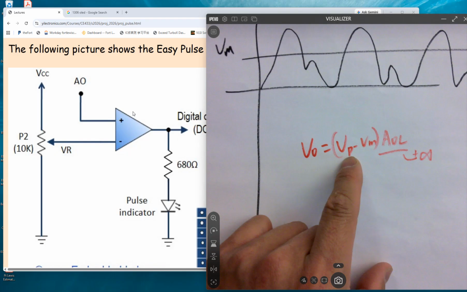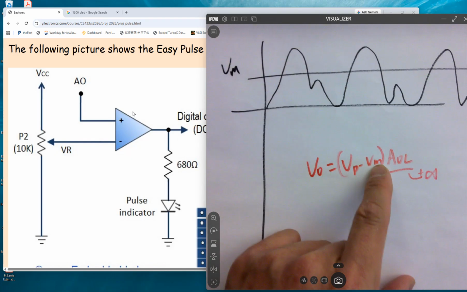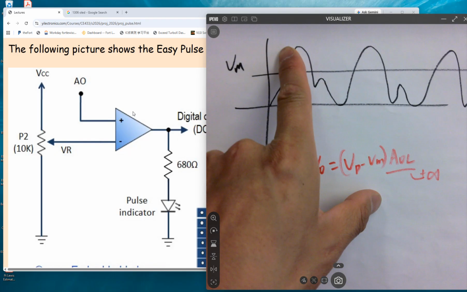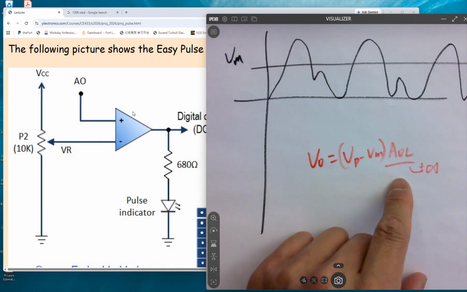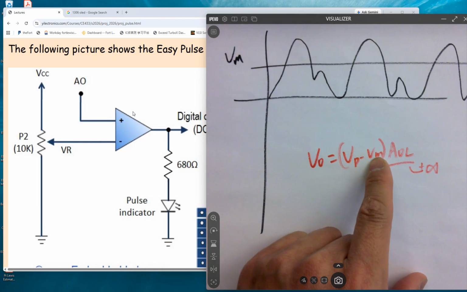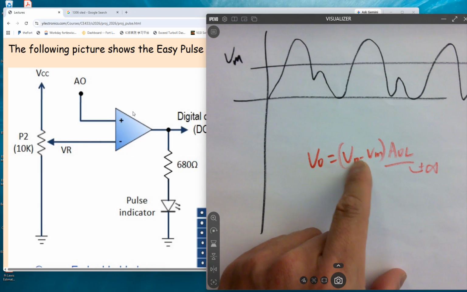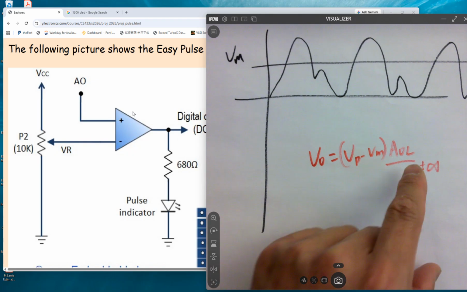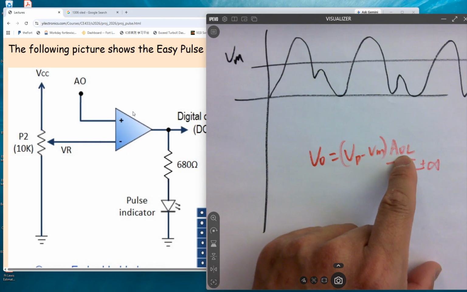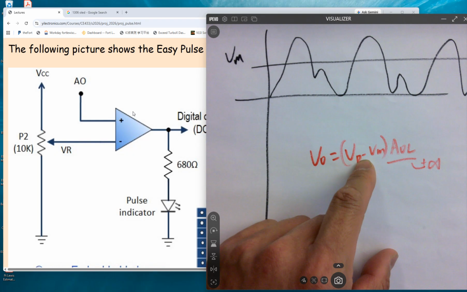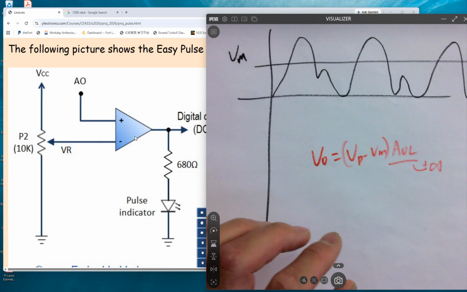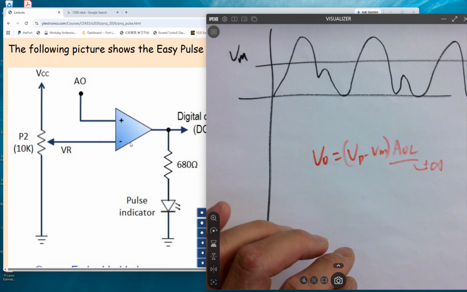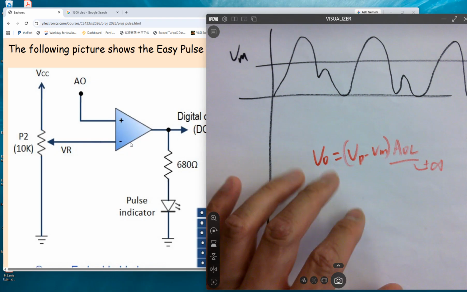So if VP is a little bit larger than VM, it'll shoot up to 1 immediately. If VM is a little bit larger than VP, this becomes a little negative number, but times the huge open loop gain, it will give you a huge negative number, but you only have ground for the op-amp, so it's going to saturate at ground. So it goes to 0.